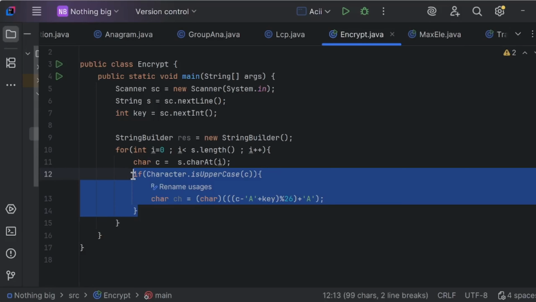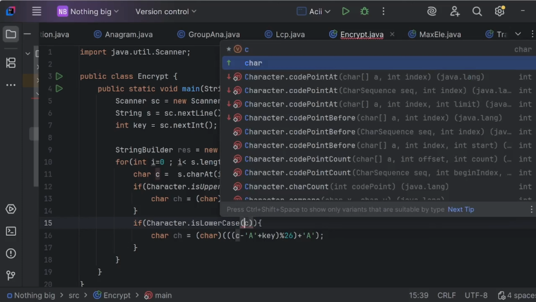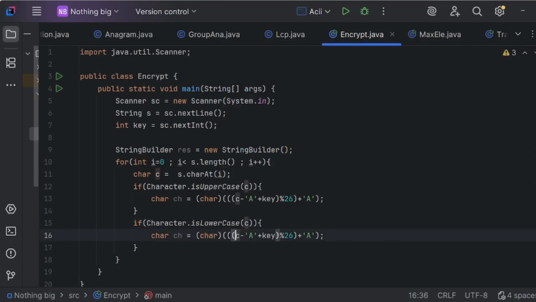So we have to do it for the lowercase also. We change this to lower, so isLowerCase of c, and instead of capital A, we have to use the small a.